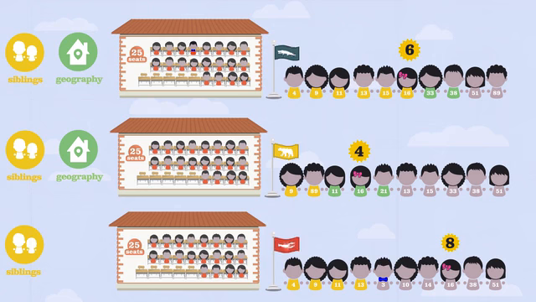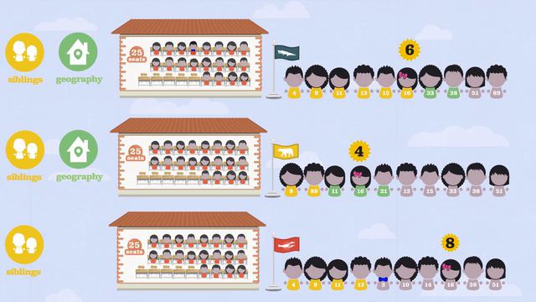For Alligator School, she is 6th in line and part of Priority Group 1, Siblings. For Bear School, she is 4th in line and part of Priority Group 2, Geographic Zone. For Crawfish School, she is 8th in line and in the last priority group. Remember, this school only gives priority to siblings, and she does not have a sibling attending this school.